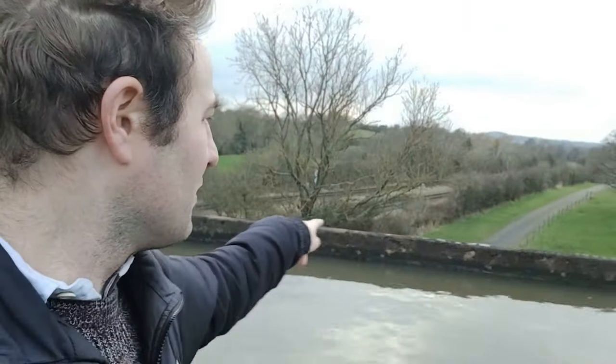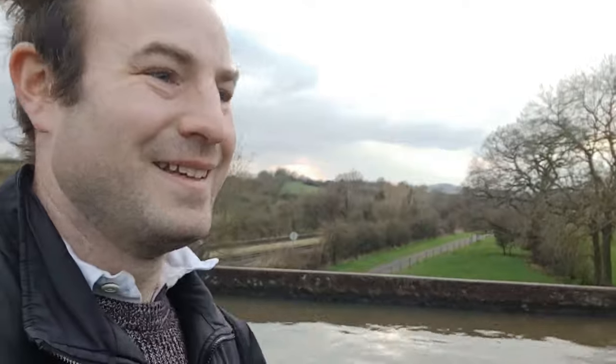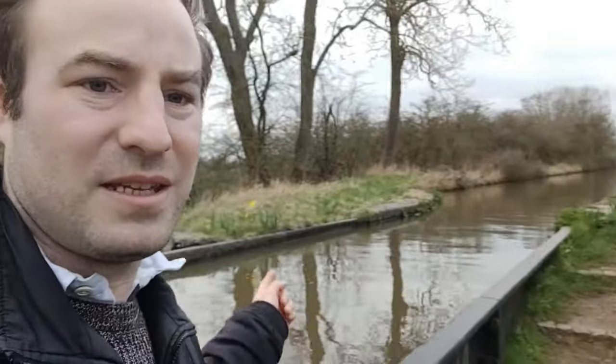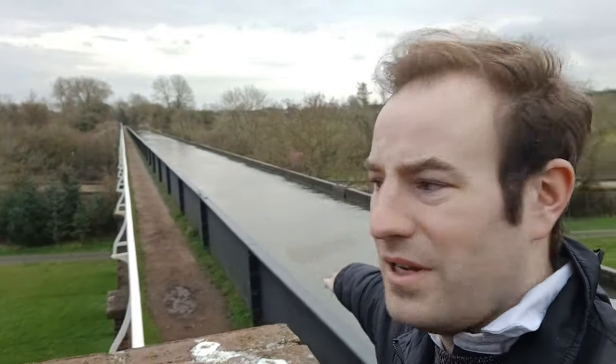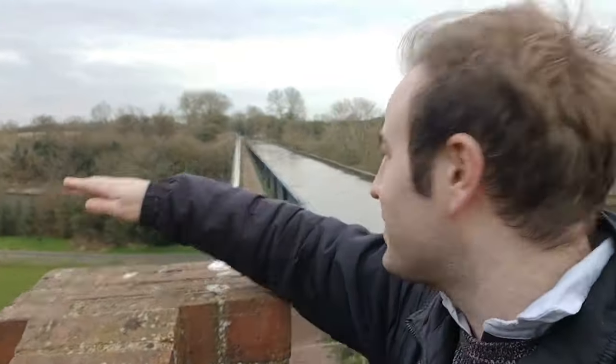We now seem to be going over this driveway and you can see a crossing down there. It's getting windy now, so I'm going to make my way to the end of the aqueduct which is just here. I can see a lot further along — I believe at the next aqueduct towards Wootton Wawen — that's a great name — the next railway station that way is Wootton Wawen. It's getting a bit cold now; it's just a typical spring day, you can see the daffodils around. Just look at that, looking back — that's such a great view. If maybe one day I could see the steam train here — the problem is in the summer all of those trees will have grown up and you wouldn't really see it. If they cut all those trees down, that would look fantastic — a really great place to stand and watch the steam train pass by and actually see it going under the water.